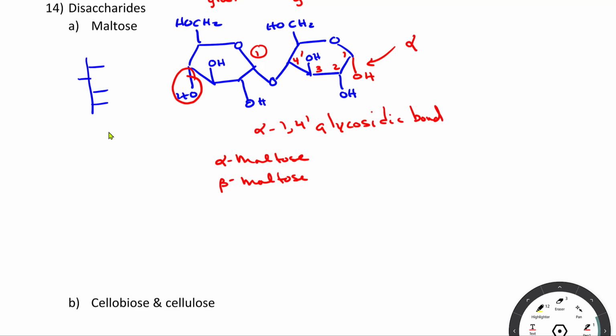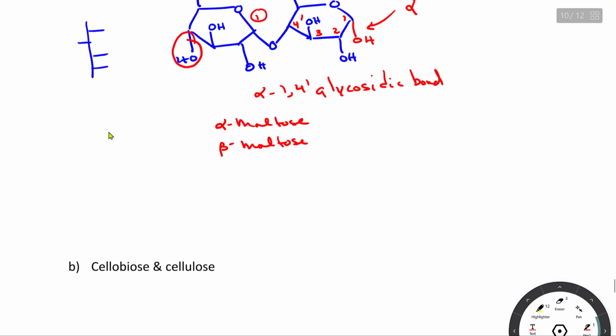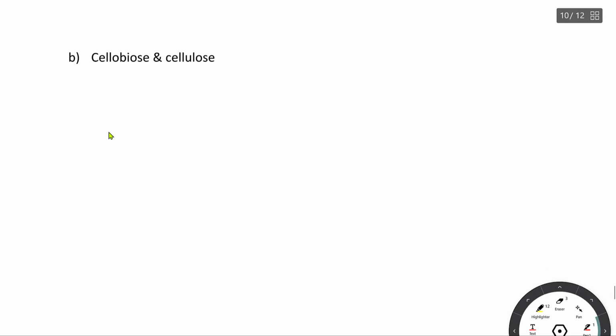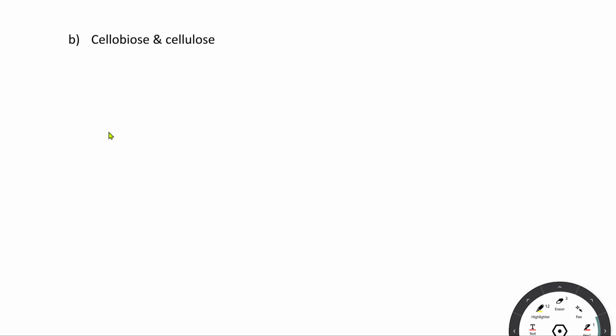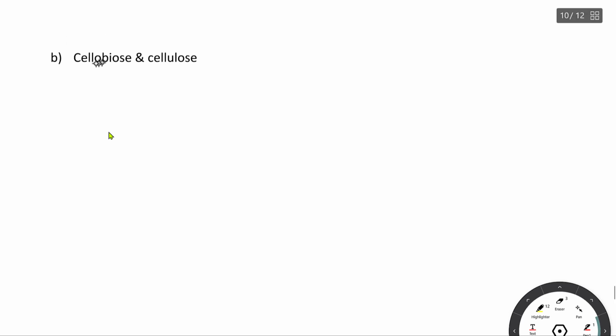So this is the digestible form. It turns out the alpha 1,4 glycosidic bond is the bond that we can break in our own biochemistries and use the sugar molecules that come from it as a source of energy. Now, cellulose, what we normally think of as paper fiber, is also a polymer of glucose. The simplest form of it, the disaccharide form, is known as cellobiose. And cellobiose is connected by a beta 1,4' glycosidic bond.